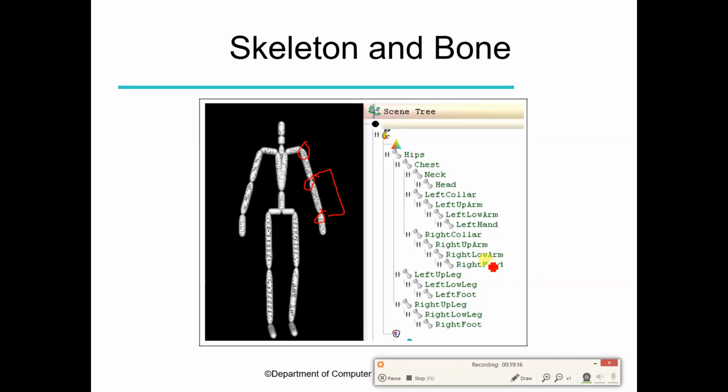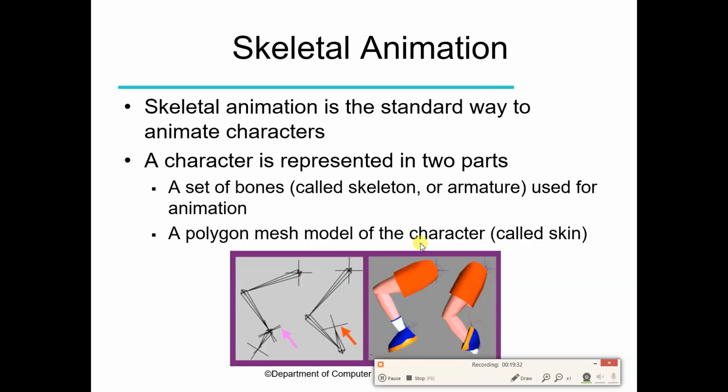As we have seen in this diagram, we have the names of the bones and they are organized in a hierarchical structure. And as I told you, this hierarchy has the property that higher level joints control the lower level joints. Now let's talk more about skeleton animation. Again, the purpose is the same. We record the motion capture data and we apply this data to some other character, recording from humans and then applying to some artificial character which is created in some software.